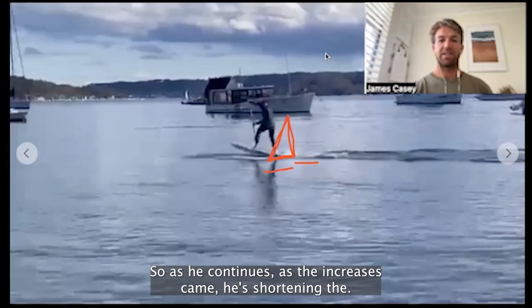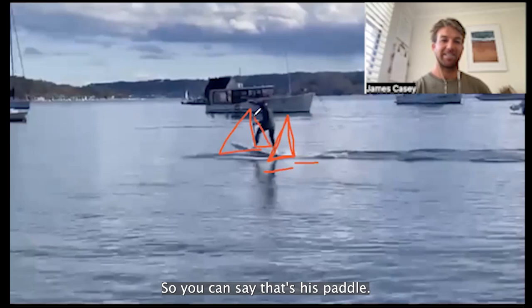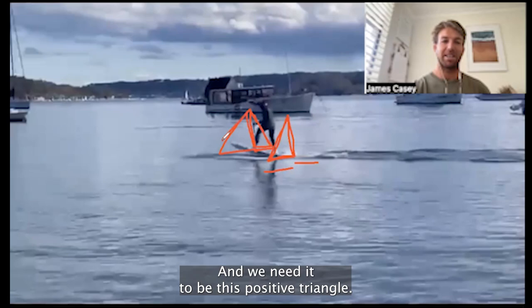So as he continues, as he increases his cadence, he's shortening. He was reaching to here and going to there. Now he's only reaching to here and going to there. So you can see that's his paddle, that's his sprint stroke, is this reverse triangle, and we need it to be this positive triangle.